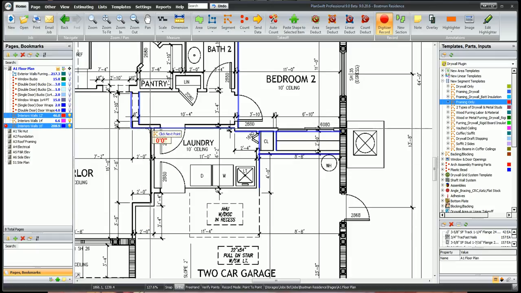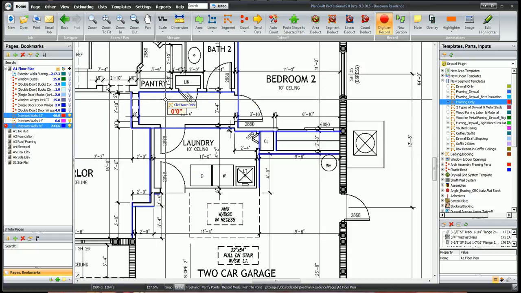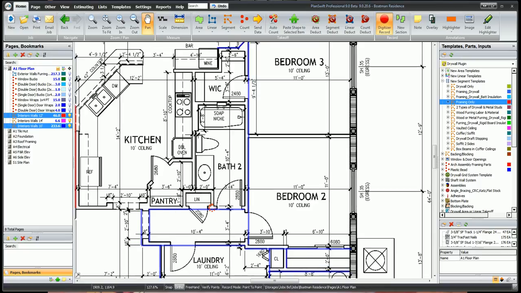I'll get 2 or 3 out of 5 jobs I bid, because this is very accurate. I know exactly what it's going to cost for the material and the labor. It's just a matter of my overhead and profit that I want to make, where I might come in against somebody else bidding against me. But if they're using the Planswift and my drywall plugin, well, they're going to know exactly what the cost of the job is. It's just a matter of how much do they want to make, and how much do I want to make.